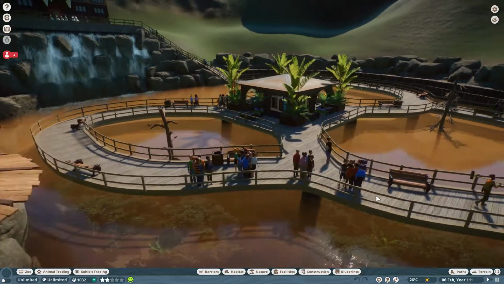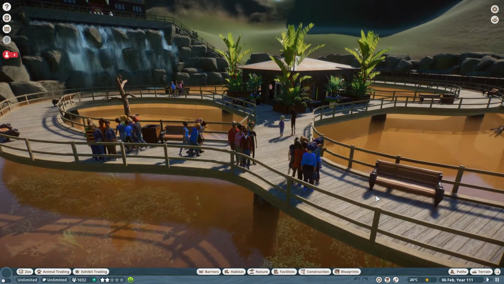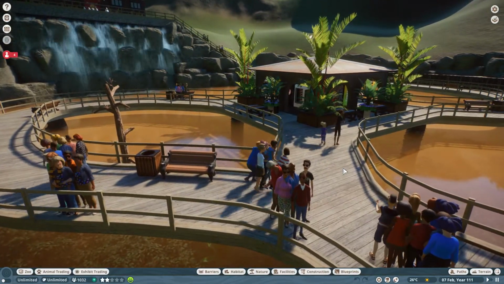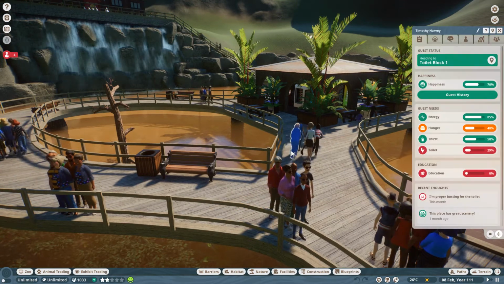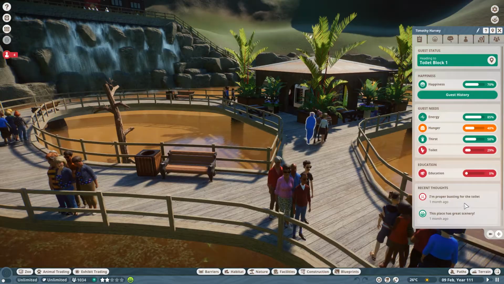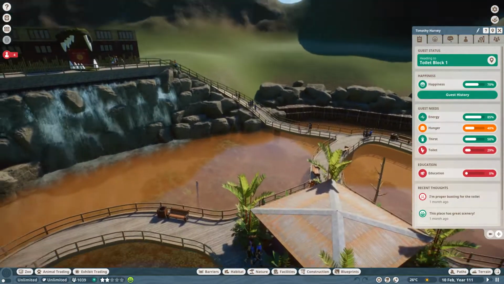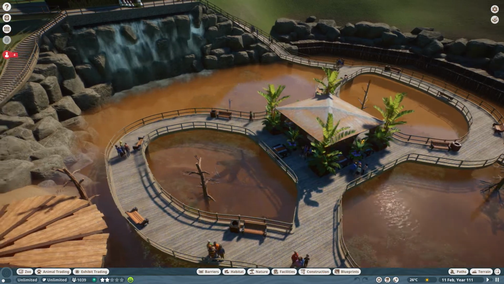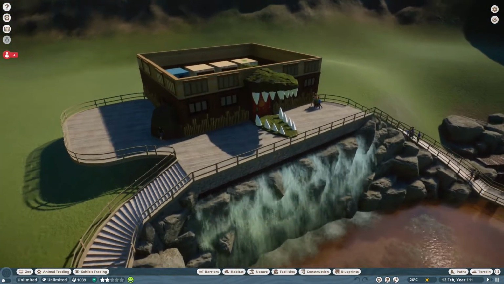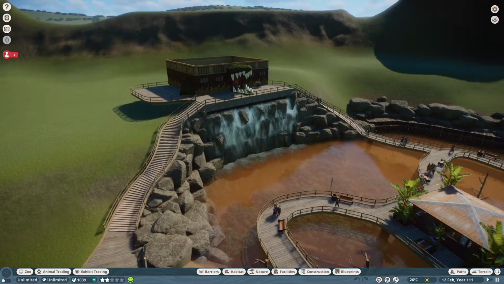Look at all our people out here looking at the crocodiles. It's great, isn't it? Lots of people just hanging around. Very, very cool. Look, they all need the loo. Go to the loo then. I am proper busting for the toilet. Well, there's one just over there, so you've got no excuses. Don't wet yourself. Oh dear, these people, what are they like? Right, let's move on, shall we?